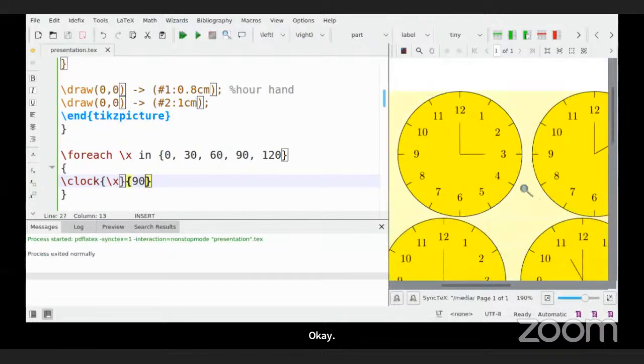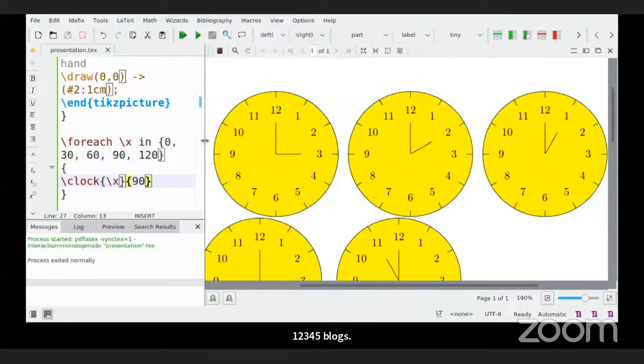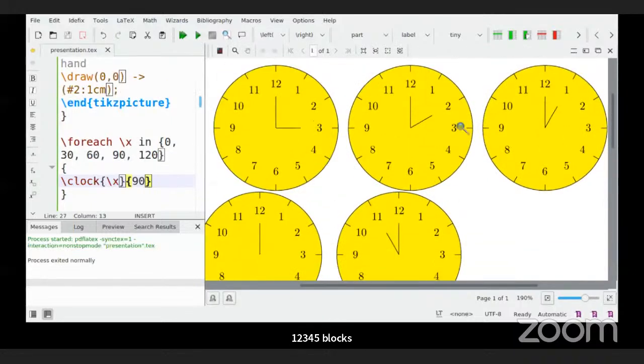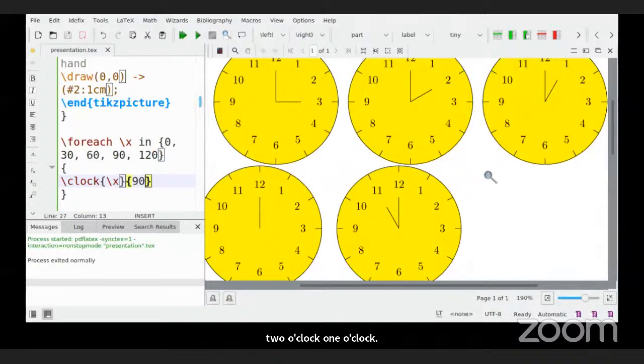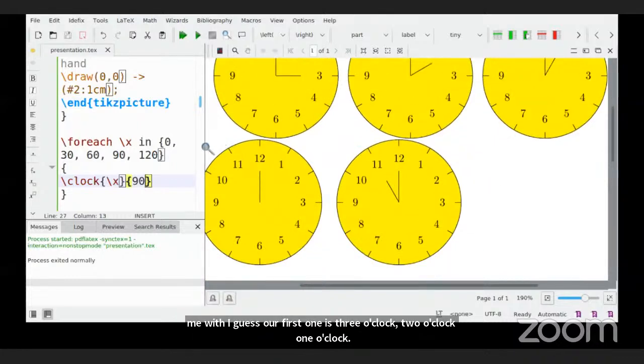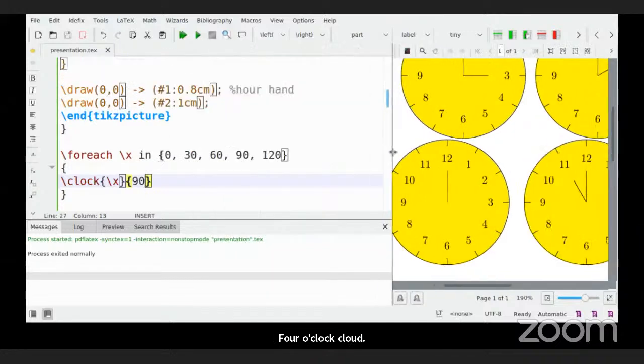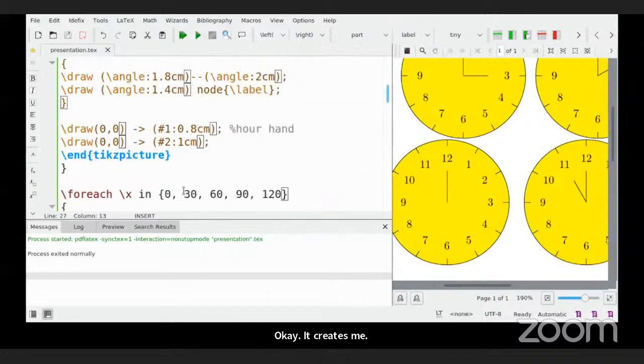See, it gives me the 5 clocks. So the first one is 3 o'clock, 2 o'clock, 1 o'clock, 12 o'clock, 11 o'clock. So like this, you can effectively use for loops, if conditions, etc., and make your things very easy.